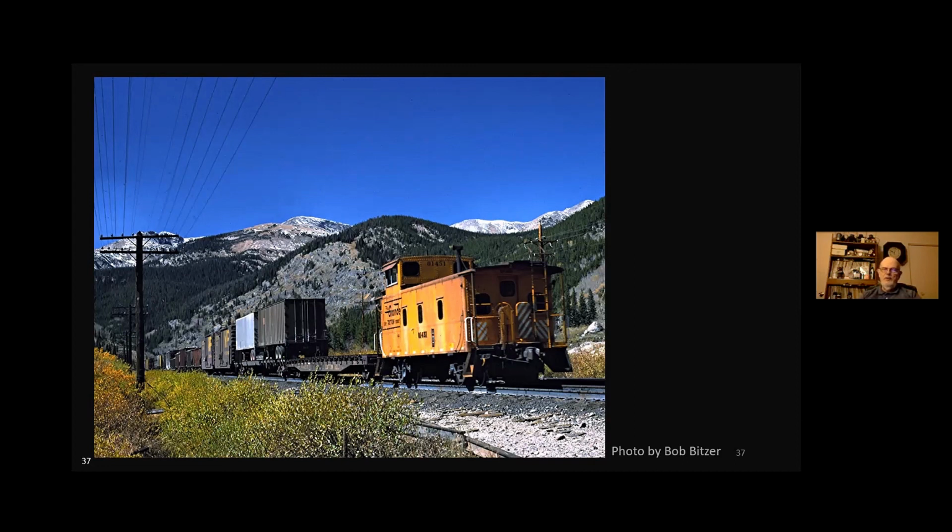Yeah, unfortunately, we don't have as many cabooses as we used to have, but a caboose, when they were on trains, certainly made a very colorful end of story, if you will. And also, look at your scenery backdrop. And if the scenery is good of the train coming at you, take a look and see if the scenery of the train going away from you has an opportunity to create another picture. That's one of the things I've always tried to do.